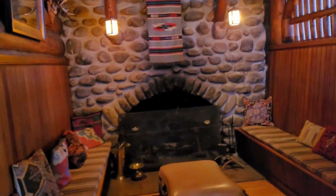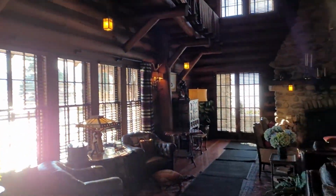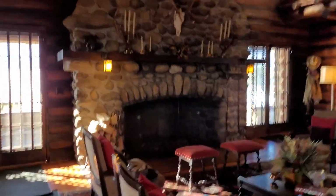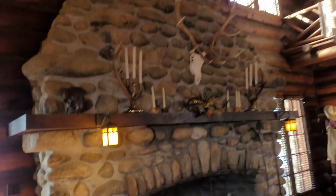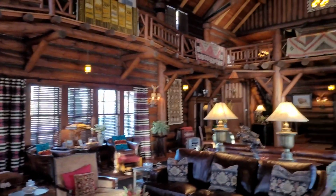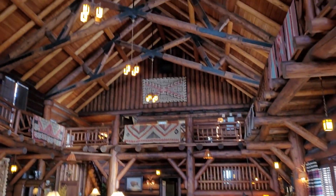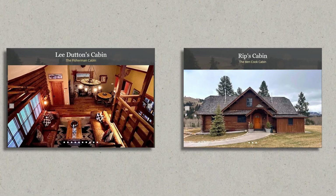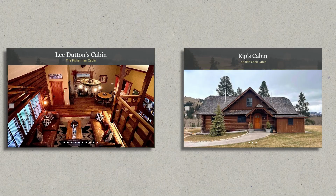The Leibel family totally embraced the Yellowstone fame, keeping that big ol' Yellowstone Dutton Ranch sign shining bright for everyone to see. And those cabins I mentioned? During off-filming seasons, they're up for grabs. Fancy a stay in a room where the Duttons once hung their hats? You got it. Now, let's talk names because these cabins have undergone a makeover. If you check out the ranch's official website, you'll spot 2 cabin names, the Lee Dutton and Rip Wheeler cabins. That's right, some of our favorite characters are calling this place home sweet home.